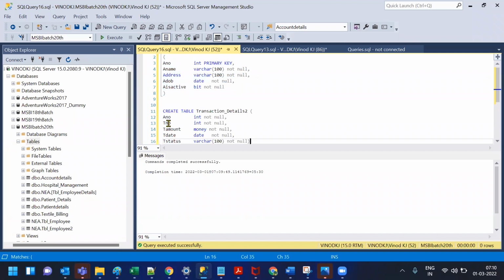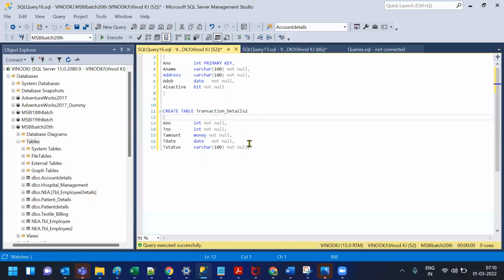Here on top of the account number, we just need to provide the foreign key, right? So here I am going to remove the not null because my foreign key should allow null. If I don't want to allow any null, you can keep a not null and foreign key. Then foreign key will allow duplicates.